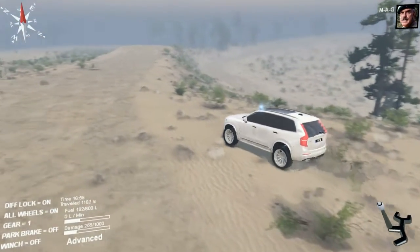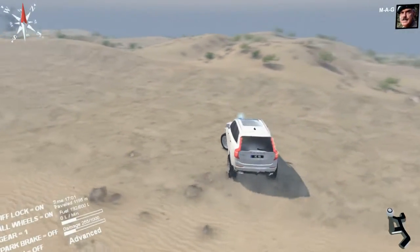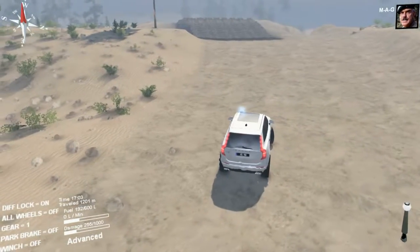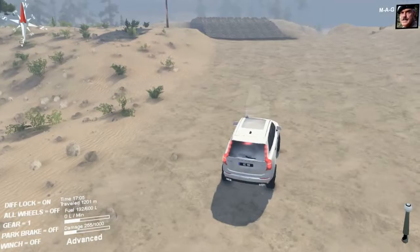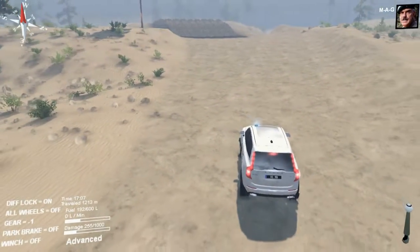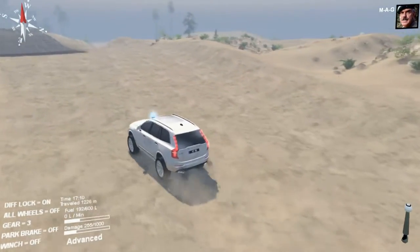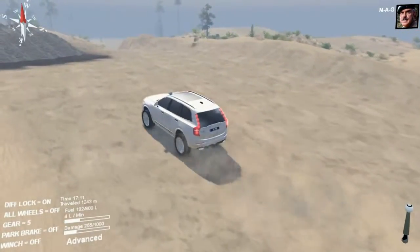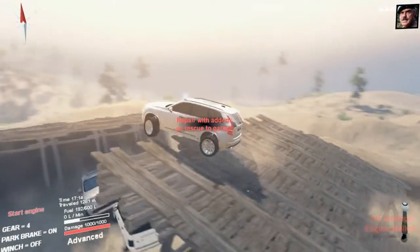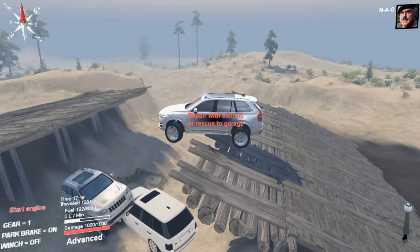Right, we ready? Yep. This thing will make it. I know. It will. Unless it just fails and nose plants, but yeah. Just go for it. Are we close enough? Are we far enough away? Go, go, go, go, go! Look at the jump properly. So we hit that thing at the front a bit far, didn't we?